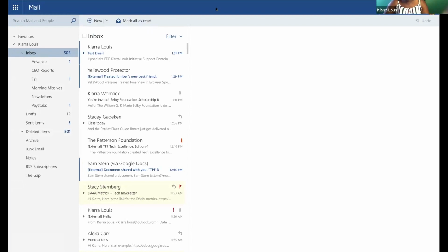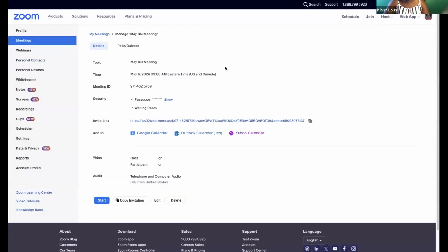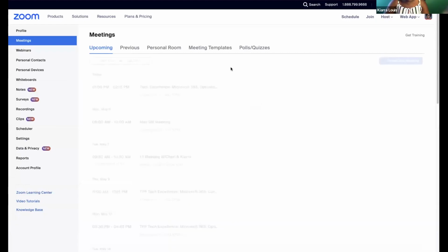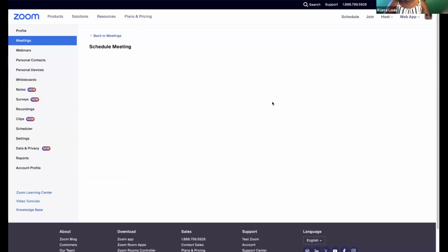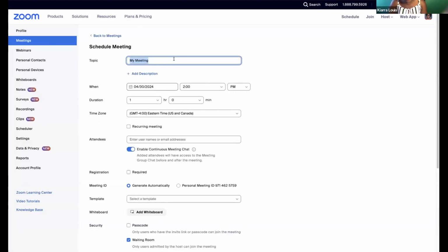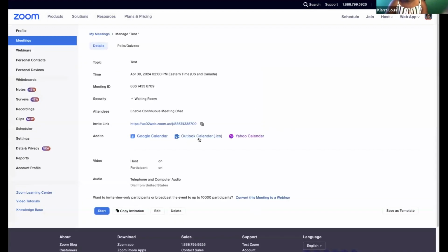Something I do want to show people. There's more than one way to send Zoom invites. I think I have heard you say something like this, Stacy, that I think this will be helpful for you when it comes to sending out Zoom invites. So once you do all this wonderful information for the Zoom meeting, right here where it says Outlook Calendar, Stacy, you can download the ICS package.